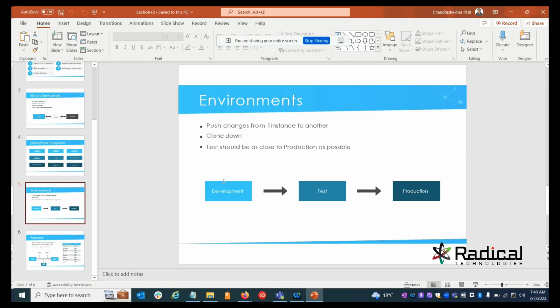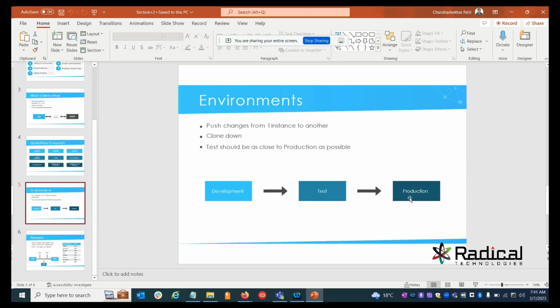Or you do a couple of POCs just to check feasibility, and you may decide not to move them to production. So there are many reasons that your non-production instance, over a period of time, may not be in sync or as close to your production instance. But for proper testing, you need your non-production instance to be as close as possible to your production instance.